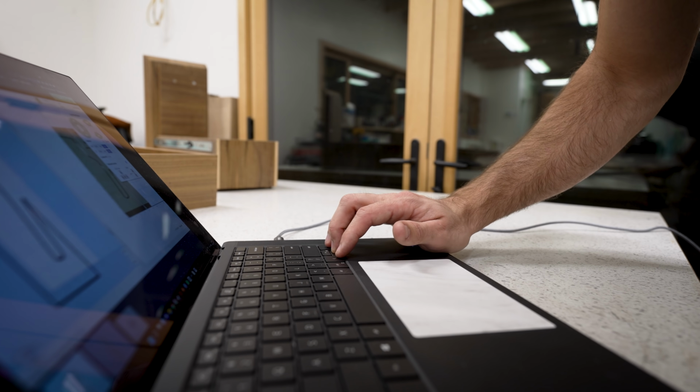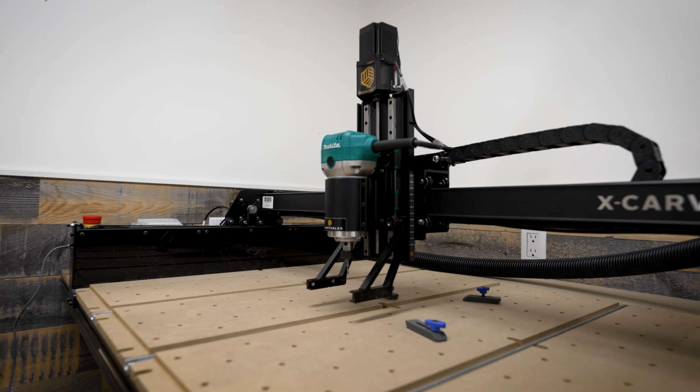Now, I believe we just turn the machine on, and then we plug it into the laptop. I already downloaded and installed the special Inventables drivers on my laptop, so we should be good to go. Let's see. Yeah, that's a moving CNC.